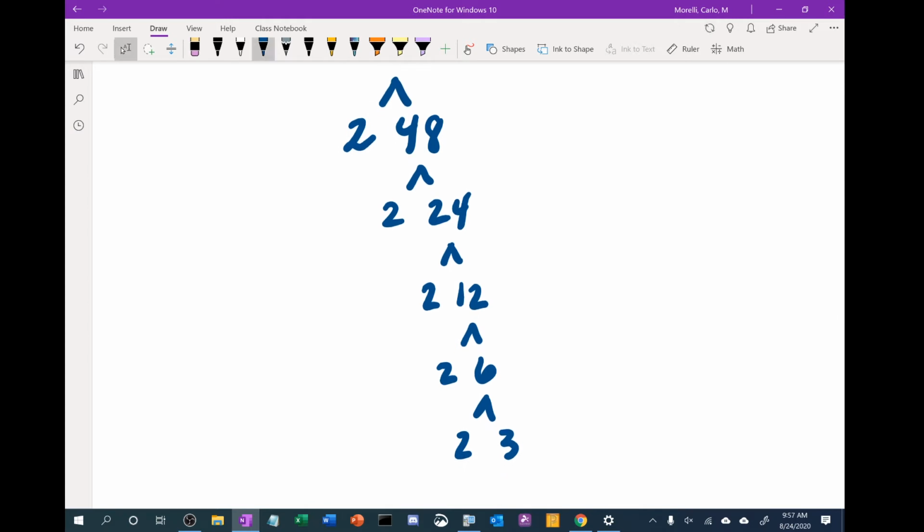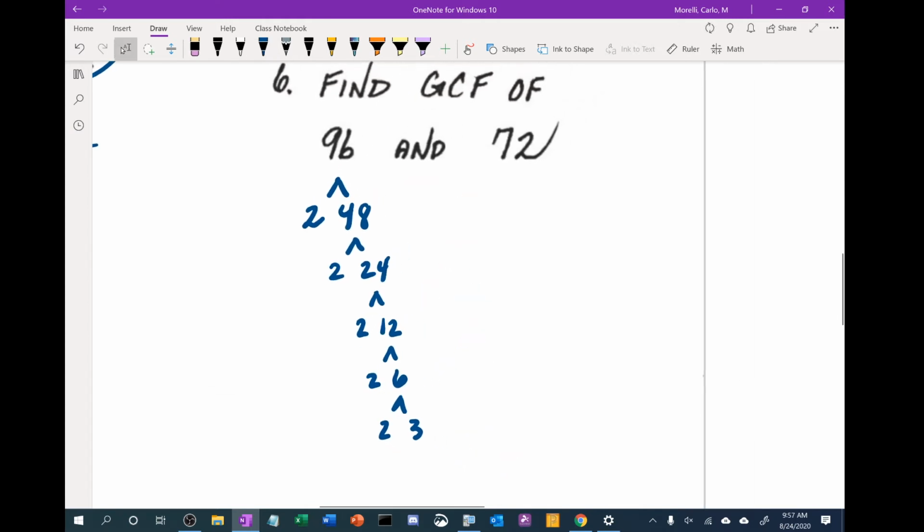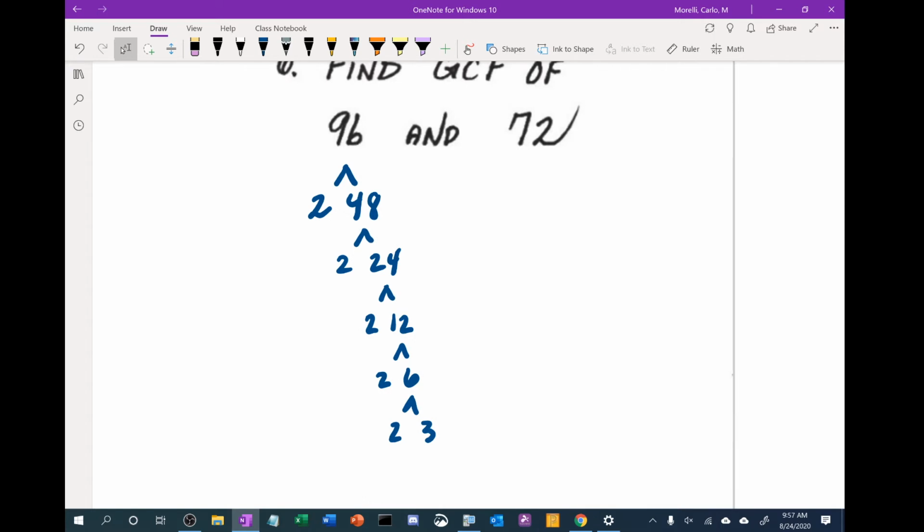So we can build a list. Let me let you guys write that. Okay, so here's how we do it. Ready? Here are all of our multiple pairs. We're going to make a list. So this is for 96.